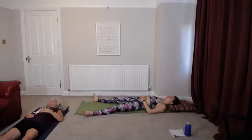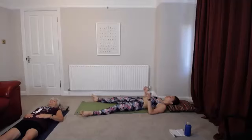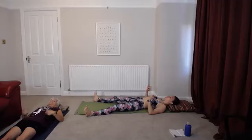So if you have a little while longer this morning, I welcome you to stay in your shavasana for as long as you can. If not, start to deepen your breath once more. Begin to introduce some fingertip movements, maybe some wiggles through your toes, eventually revolving through the wrists and the ankles. And eventually taking a nice full body stretch.